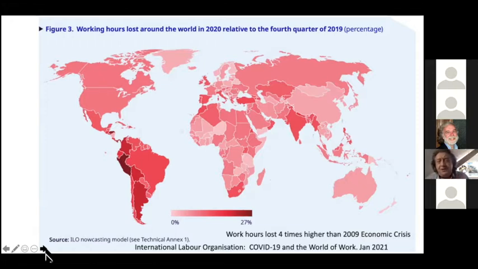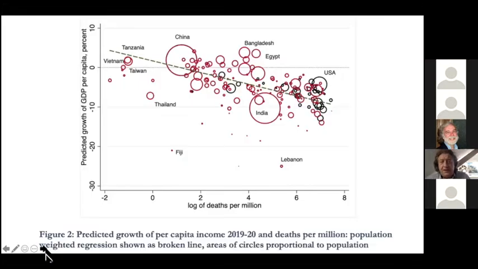But again, we can see that the countries that have the highest loss of working hours are the same countries that have the highest rates of COVID. And this, again, is really reinforcing that, and it's looking at the correlation between the death rate in a country and the effect on the GDP, so the percentage decrease in GDP that countries have seen. And again, we can see that it's the richer countries that have been hardest hit economically, and those countries that have managed to maintain relatively low levels of COVID have had relatively minimal economic impact.